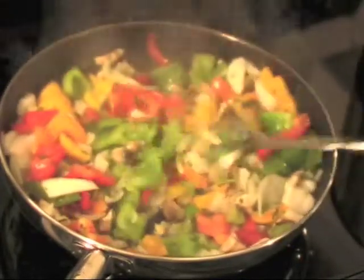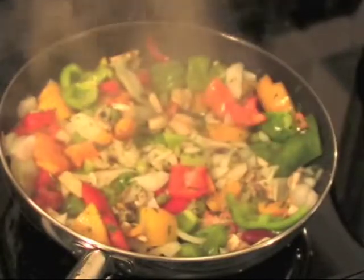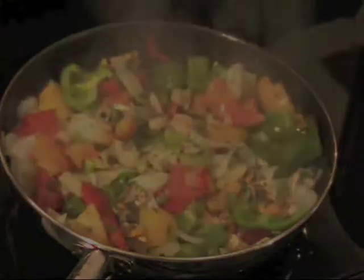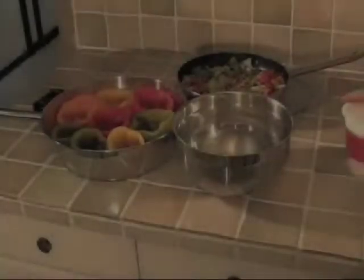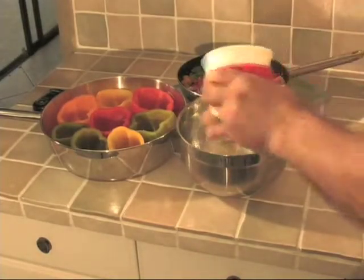Now, we have been frying in oil our cut up pieces of pepper, as well as the onions, the mushrooms, and the celery. Wish we had smell-o-vision. It smells so good here.